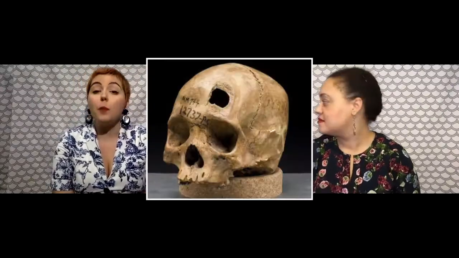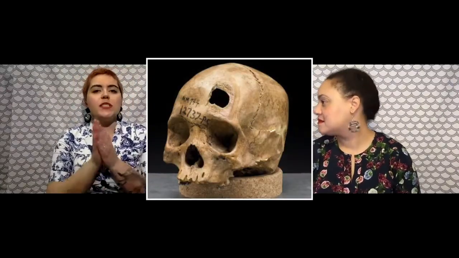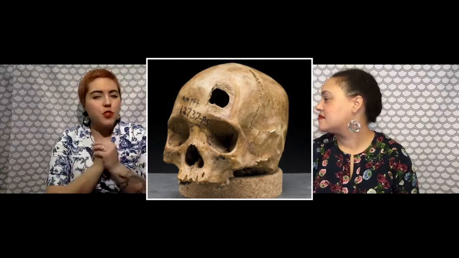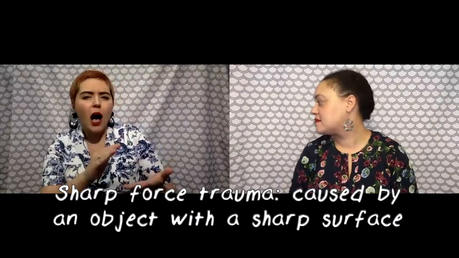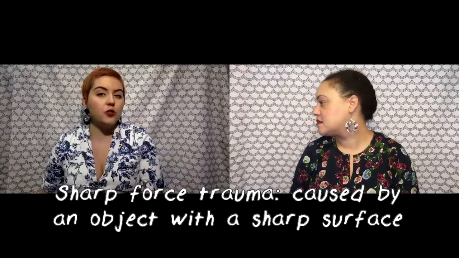Another type of trauma sometimes seen on the skull is sharp force trauma. This happens when something with a sharp edge is connected with the surface of the skull, like a sword or a knife. This creates a mark that has a sharp edge on the skull surface. The great thing about bone being a living tissue is that it can heal. When you fracture your bone, many different tissues start repairing activities, and we can sometimes find evidence of healing from people who've had accidents in the past.